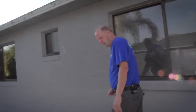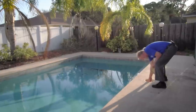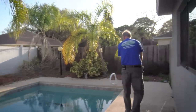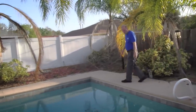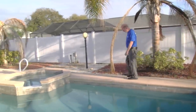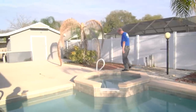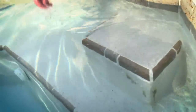I'm looking at the pool, checking the skimmer and the drain — there's a bag in there, don't want that. The pool looks to be in good shape for a bank-owned property; usually they're full of debris and dirty. Here at the step into the hot tub, it's cracking — it has some cracked tile and you can see where somebody's tried to repair it. You'll need to get a pool company to come out and resurface that.